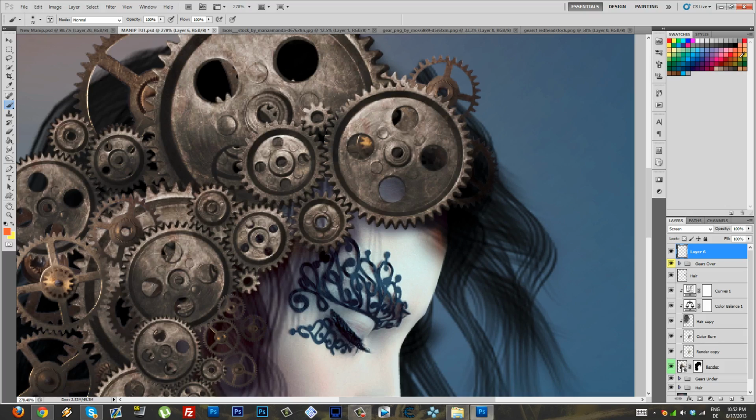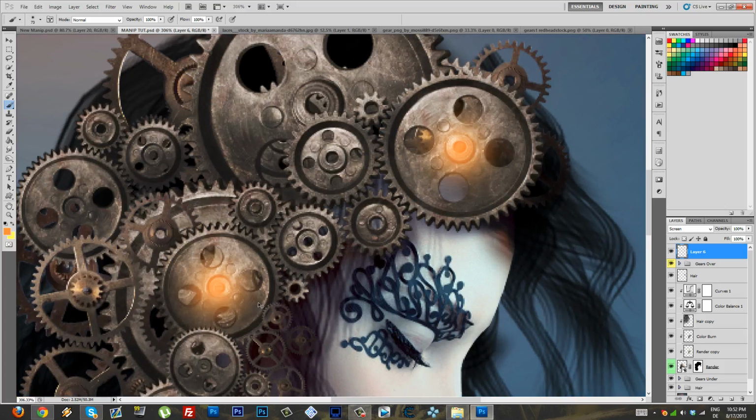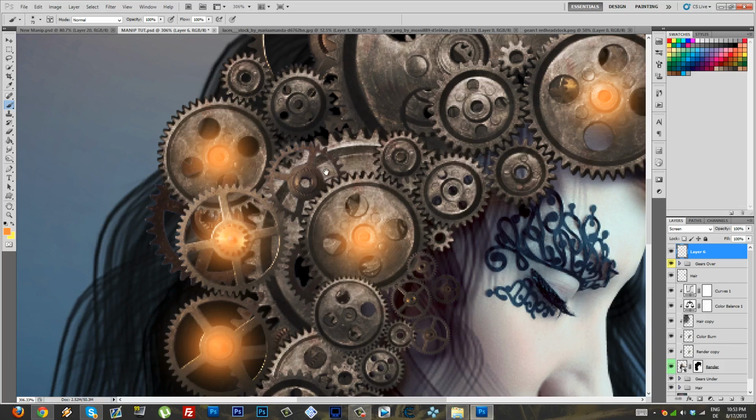This orange is not that good. Let me choose this one. Pure yellow or pure yellow orange. Then this looks perfect. So I'm gonna click over here on the gears in the middle. Hold on a second. And here, just anywhere that you see holes.